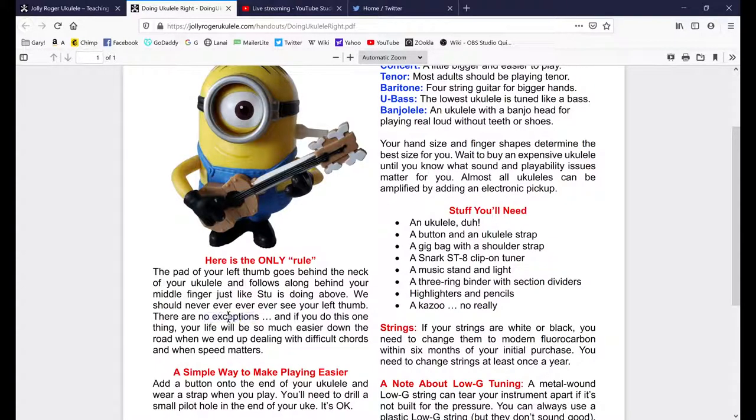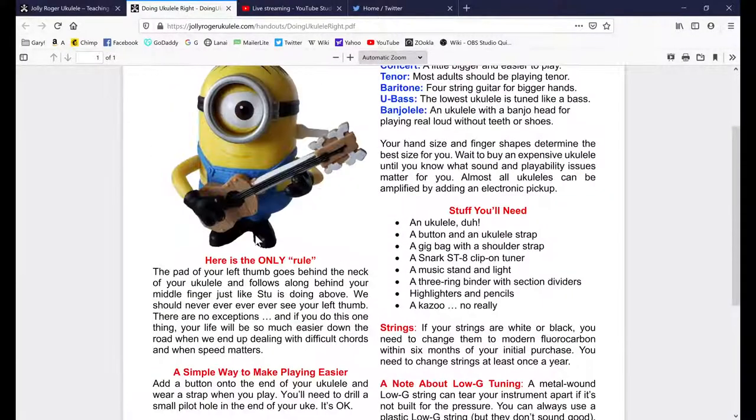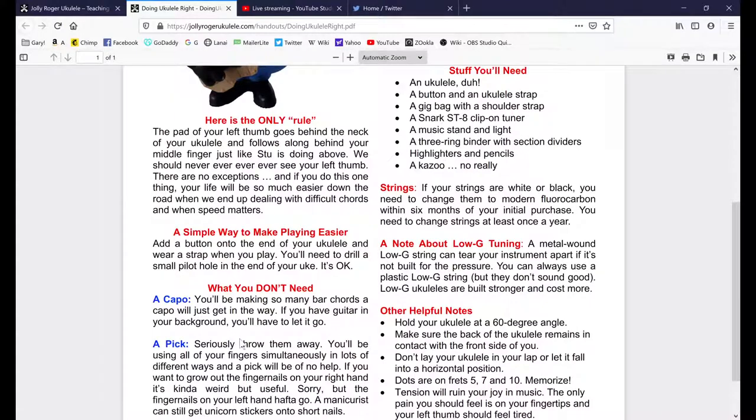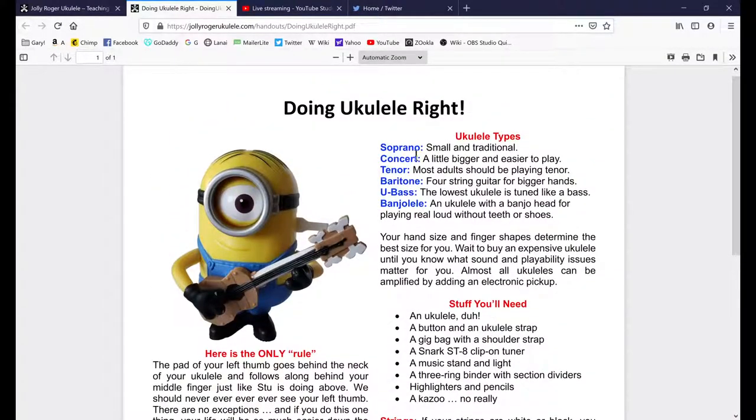I'll tell you, we have about 100 people in our orchestra, and when I look out over them on a typical rehearsal, 99 of them will have a strap on. So it's not a rule necessarily, but it's definitely something you want to do. So the simple way of making playing easier, put a strap on. What you don't need is a capo and a pick. If you don't know what those are, consider yourself lucky. If you do know what those are, believe me, you don't need them.